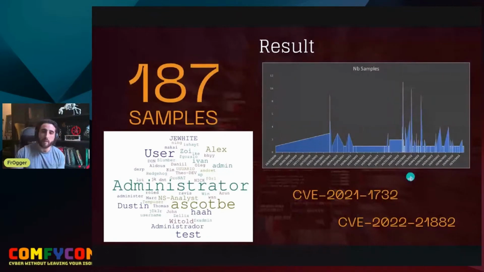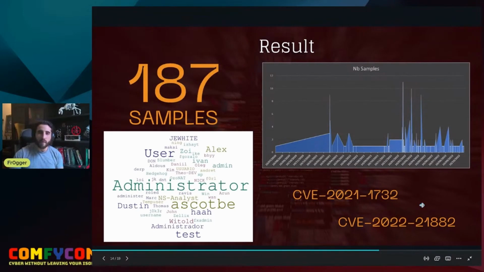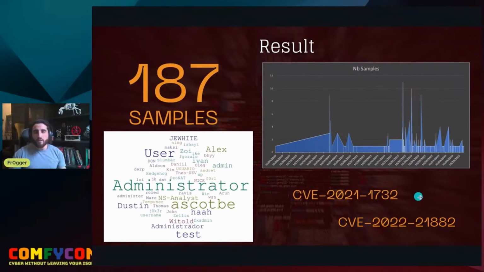In the timeline graphic above, what I did was extract the compile timestamp of the samples and create this timeline. Here it's interesting to notice that in March 2021, we have a peak of samples, and it corresponds to the publication of the DBAPP Security report. That's very interesting because people had some interest in the exploit and started to try it. And then we also have a peak around February 2022, which corresponds to the second vulnerability that was reported to Microsoft.